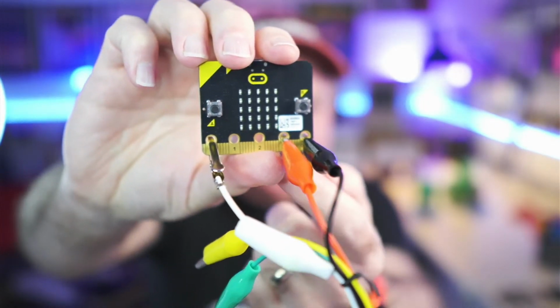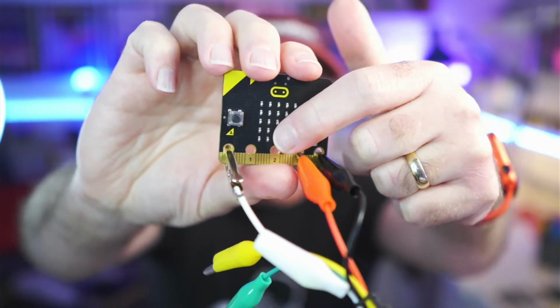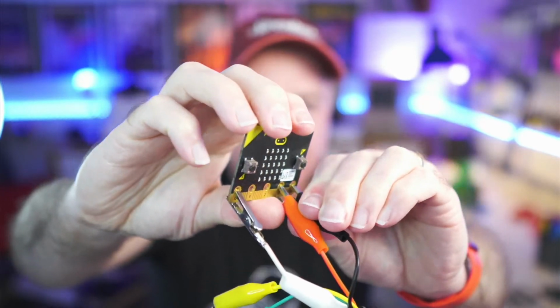But what about all these really small ones in between? So in between you've got these tiny little notches, and they're actually pins as well. So what we need is some kind of breakout board. And there's quite a few companies that do these. Non-surprisingly, Adafruit, they do some. So they have one that's called the Crickit.